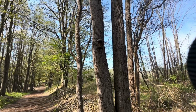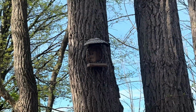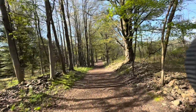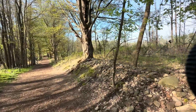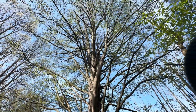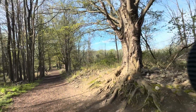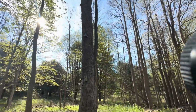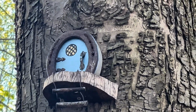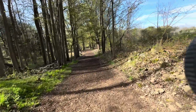Hey, there's another little knob up there. All right, let's keep on going, see what else we find. This is definitely an enchanted looking trail. I like the way they've got the rocks up on the side here. And this neato looking tree, look at that. That thing definitely looks enchanted. Oh, this is so cool. Oh, there's another sign pointing up. It says up, so we go up. Whoever thought of this idea, man, this is cool. This is neat.